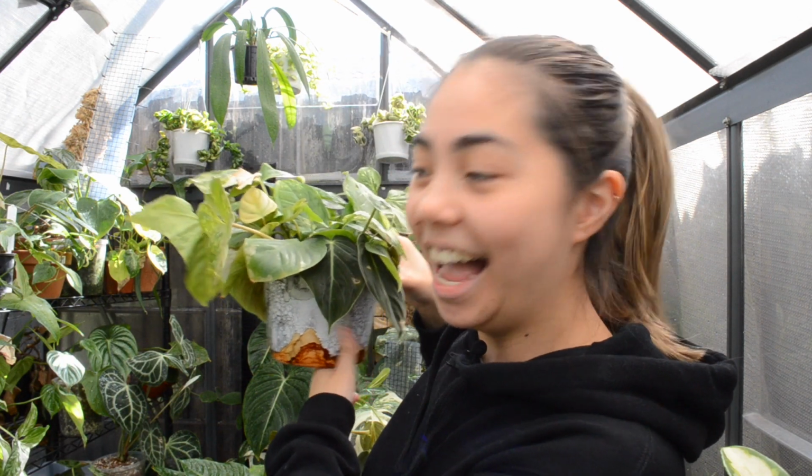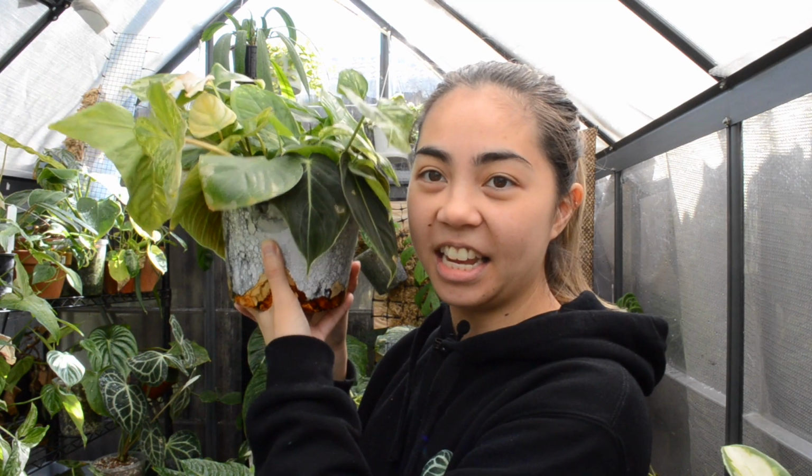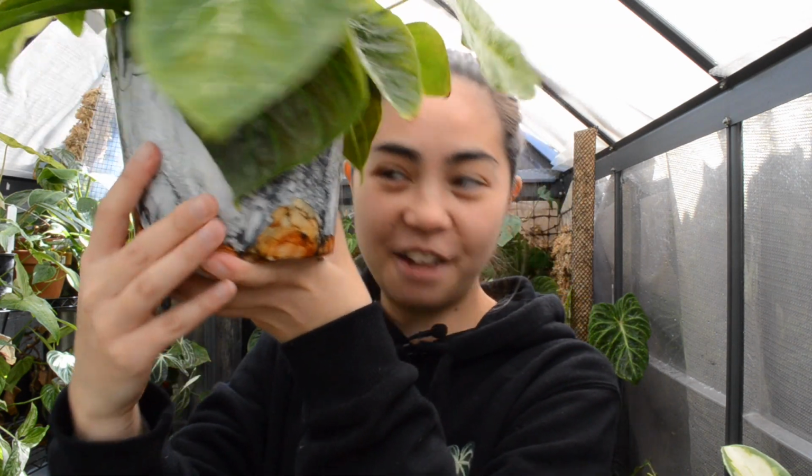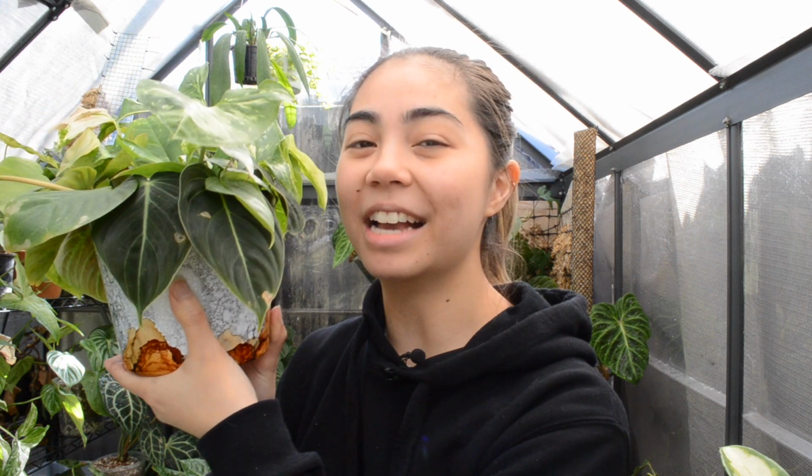Let me show you my propagation jar. Da-da-da! So those ones have been sitting in sphagnum moss in a storage container. These guys are just sitting in this beautiful pot that a friend, Jake and Haley, gave me. I actually got this from Jake from a Christmas KK last year. It doesn't have a hole at the bottom, so I thought to myself, this is perfect for propagation. They all just sit in water, and I put them with Growth Tech CCS, and I'm really excited to be showing you guys what has happened in this jar in the last 3 weeks.